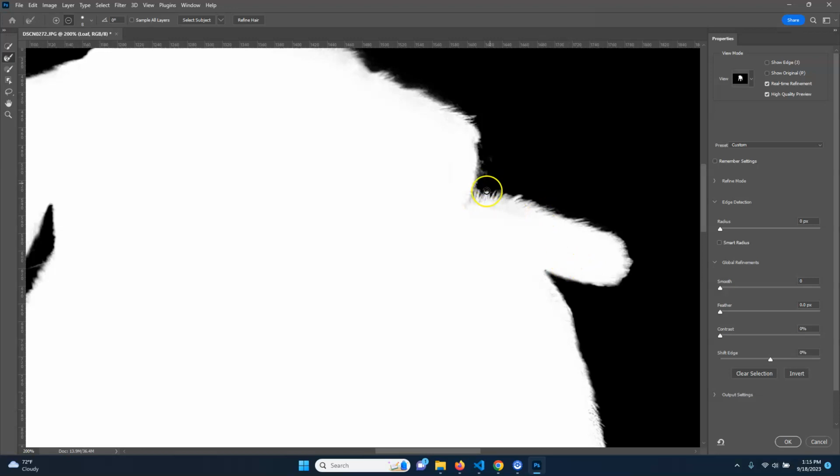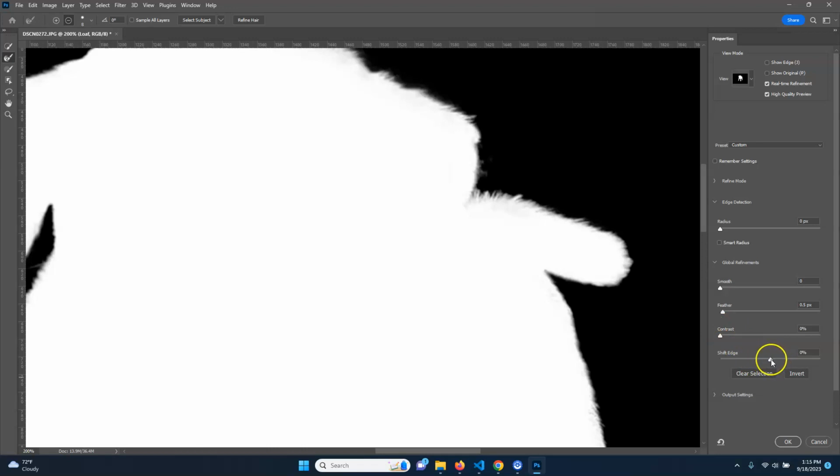Smooth, what it's going to do is, see how there's jagged edges? A lot of times you want that to be smooth. As you up the smooth, it's going to smooth it out. So that's obviously a lot, right? So depending on what you're doing, that might work really well for you. It might not. Feather is going to feather it, make it fuzzy, so that it's a gradual thing. I usually find doing like 0.5 or something pixels is a good idea.